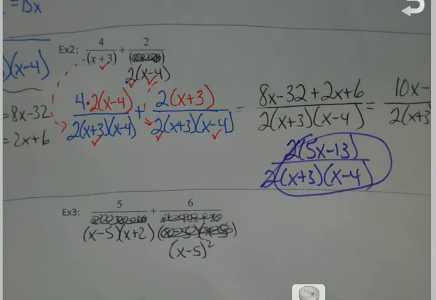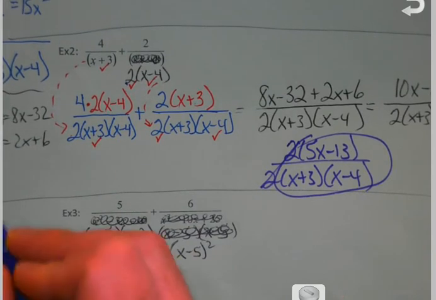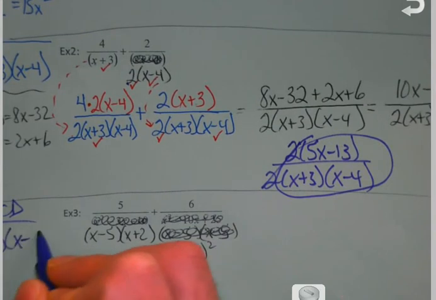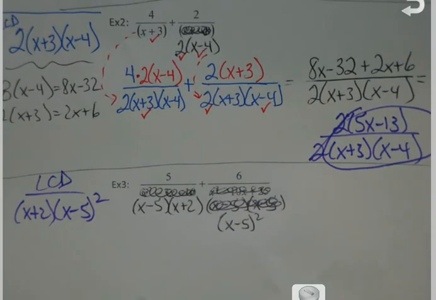Because if you remember, up in our third step of building, it says never use squared unless the same set of parentheses is found in one fraction, x minus 5 and x minus 5. I think that fills the definition here. So my LCD for this one would be x plus 2 and x minus 5 squared, because we take the largest exponent that we see in a single term. Much easier when you can actually see it.